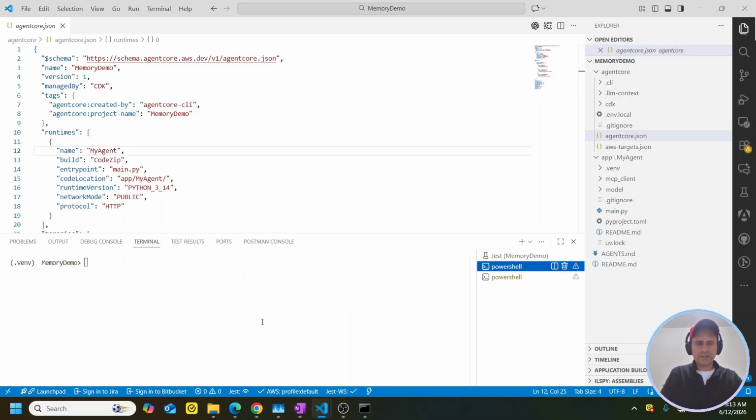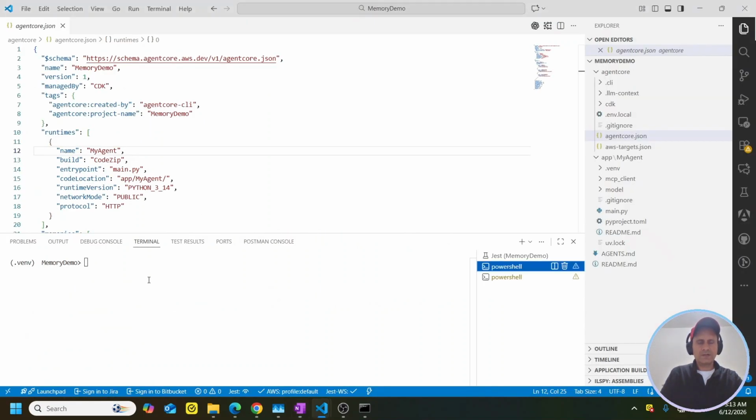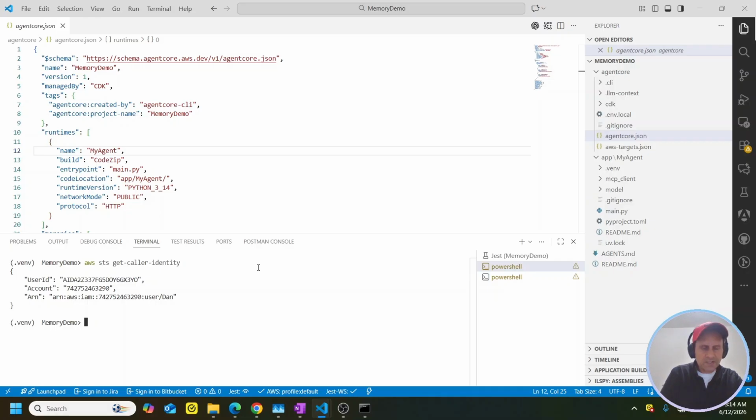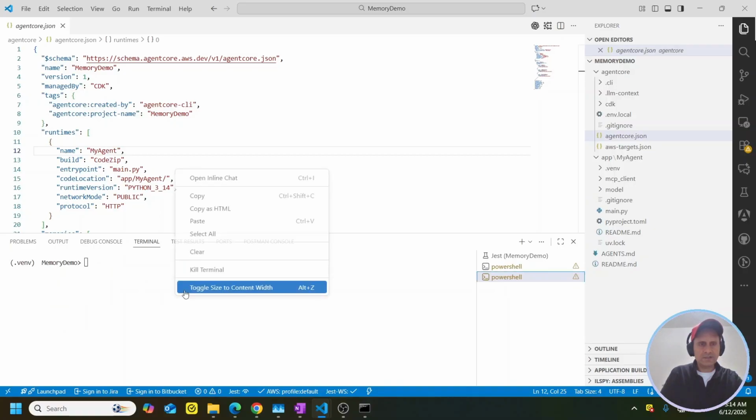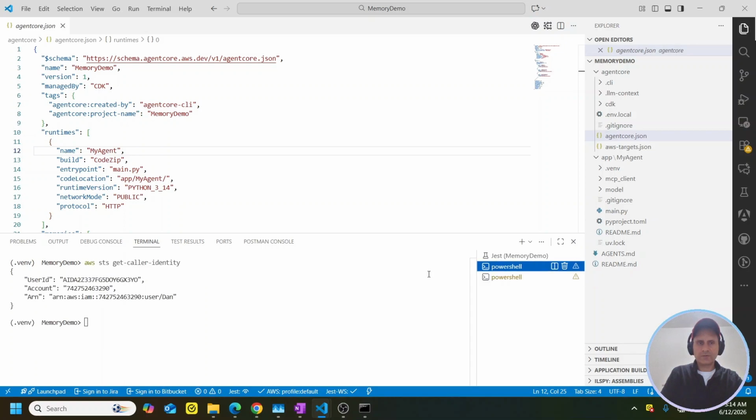The only other thing I wanted to check is what identity I'm using. Actually, I don't have to change my identity. This one is correct. And let me make sure over here is correct too. Yeah, over here is correct as well. Okay, I think we're all set.